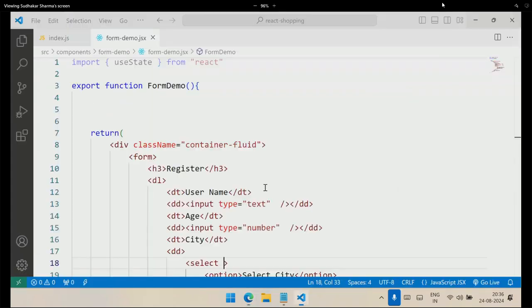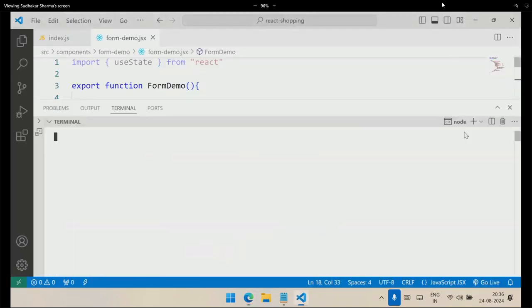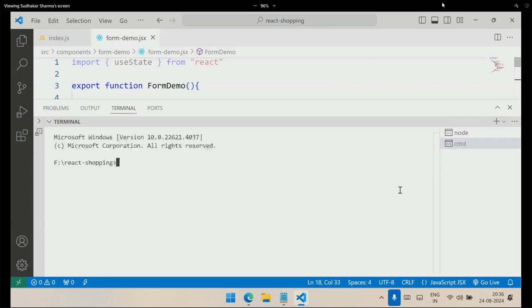Okay. Now let's install the Formik library for project. npm install formik and save. I am installing Formik library. Formik is a third party library. You can use this Formik for designing the forms.